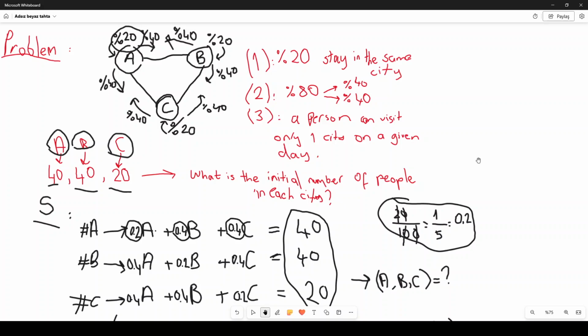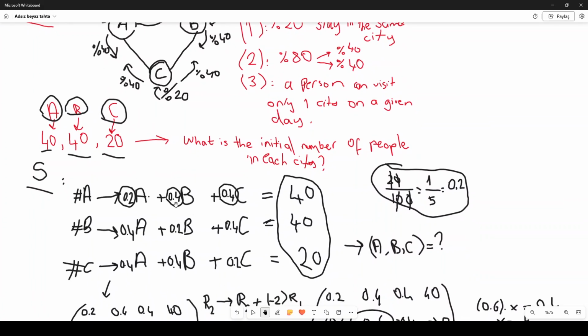In other words, I need to convert this problem into that of what is known as systems of linear equations, and then I will try to solve this system by a technique, either Gaussian elimination or the Gauss-Jordan method. And I'm given three different values here, right? The number of people in A, B, and C at the end of one day. So actually these are my right hand side values, because to construct such a system I need three different things.